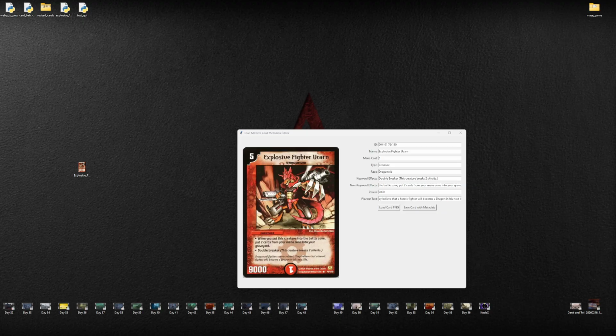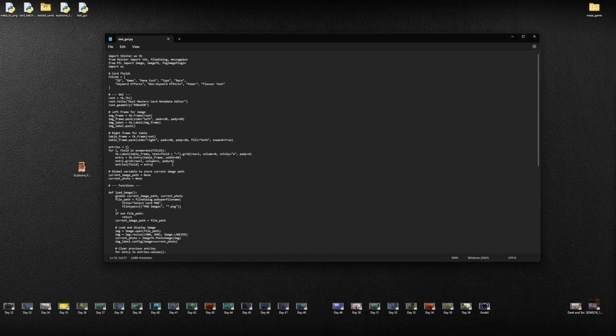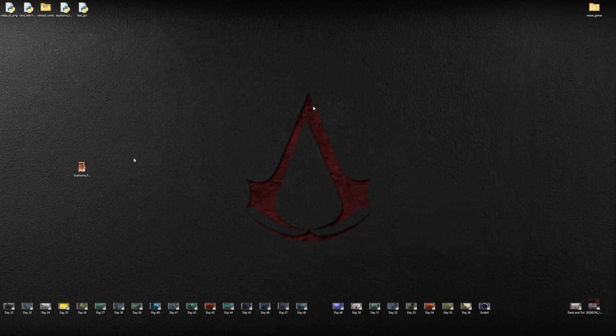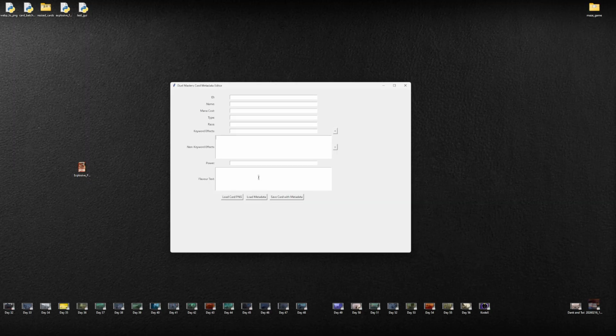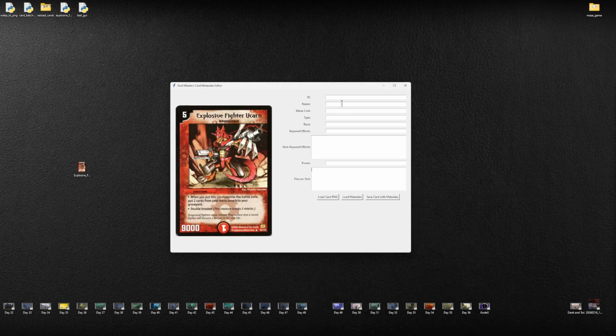Yep. Okay. That worked. Okay, so we've added text wrapping, so we'll try it again. Okay, that's pretty big. Load card PNG. So we want. Actually, first of all, let's try this one. Okay, it doesn't populate with metadata, which is strange because it should, but oh, load metadata. Okay, cool. So it has loaded the metadata specific to this card.